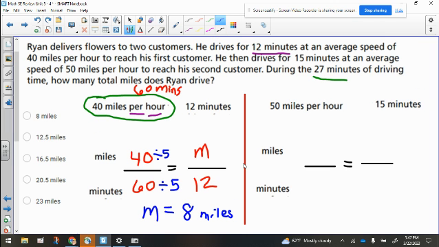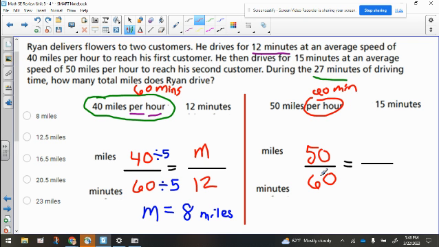All right, so then the next trip, we're going a little faster now. We're going 50 miles per hour. Again, we're not going to write that as 50 over 1. Instead, we're going to rethink this per hour as 60 minutes. So we write 60 minutes here, which is equal to 1 hour. Super important that you understand that.